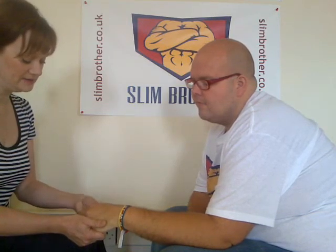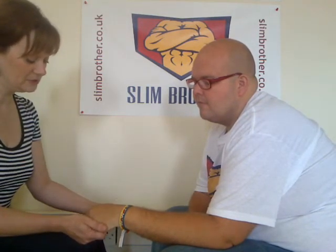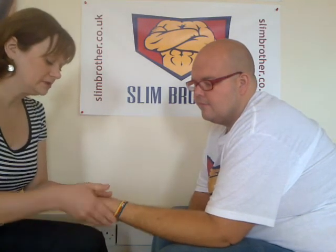Just finishing with the front, coming down from the other side. Depending on how big your hands are, you may need to massage each side of the hand using your other hand. And we're going to turn over and massage the inside of the arm, just a little circle using your thumb.